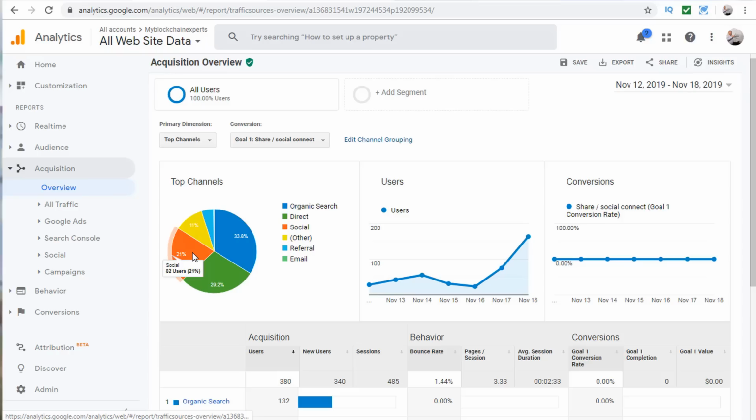Again, really interesting statistics for me to understand because it's more of a game changer if I could understand where they're coming from, where I should be spending my marketing funds, and what kind of results I am getting from my SEO, for example.